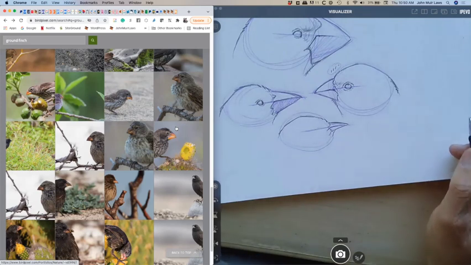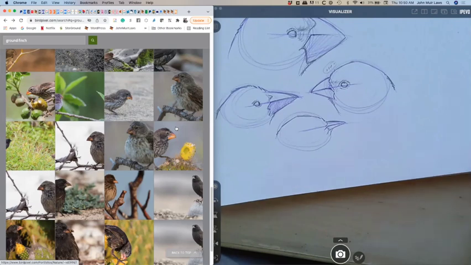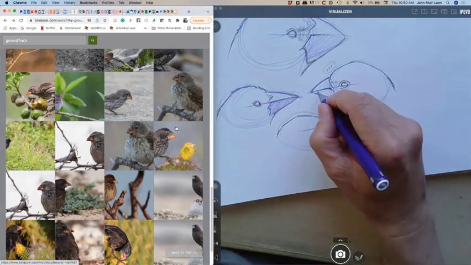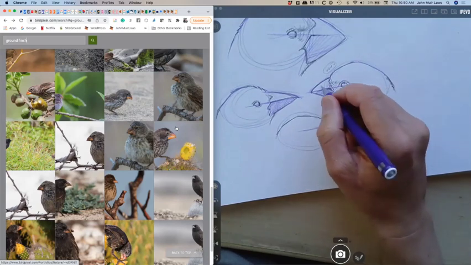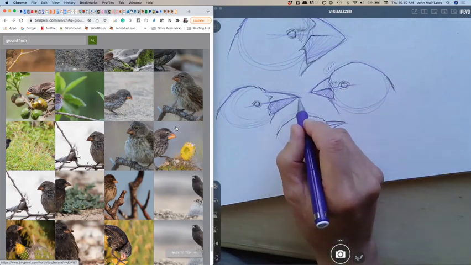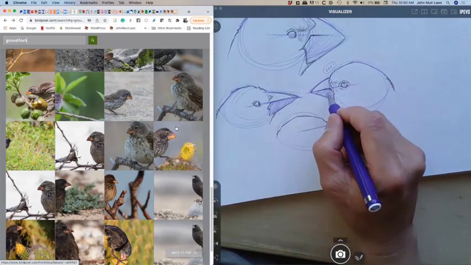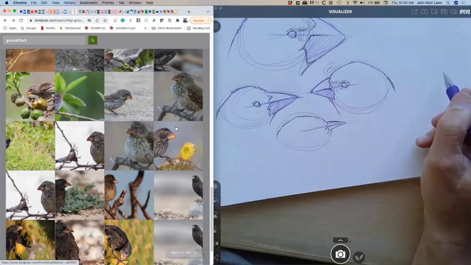So lengths, proportions, shapes of bills, these are all things that are going to change. But when we're looking at the bird, we just want to be thinking how far out does it come? What are the proportions top to bottom? We're going to look for that evidence of the nostril in the top.